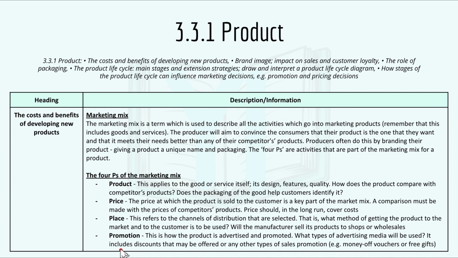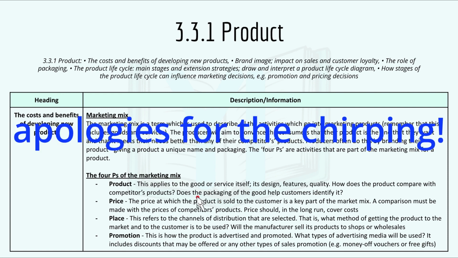which we'll focus on in the marketing mix in the coming lessons. But this lesson will focus on the product. And this applies to the goods or service itself. It's like designs, features, quality. How does the product compare with other products? And does the packaging of the product or the goods help customers to identify it?